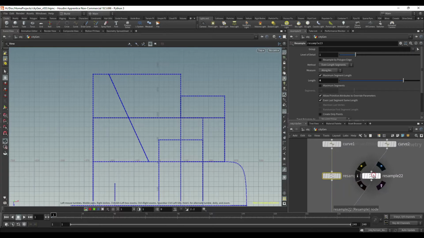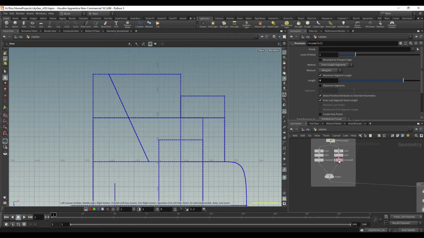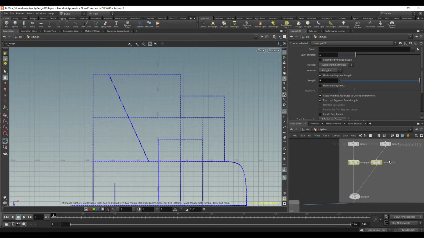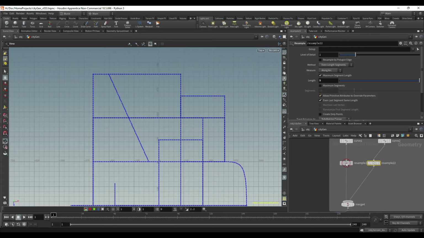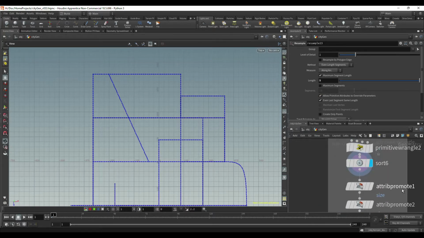Yeah, I think 4 is the correct. I don't know why I put 6. I have it resampling by 4 just so it's constant. I should really... Oh, 5. 5 everywhere. These two should be 5. I don't think I can edit 2 at once. Oh, I can. Yeah, I learn new things every day.